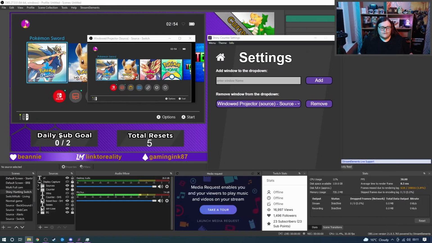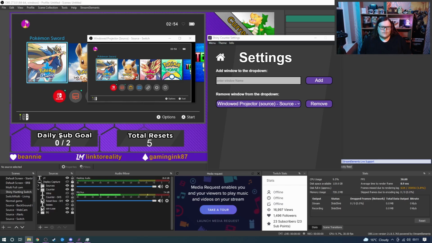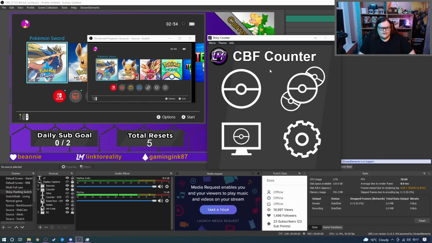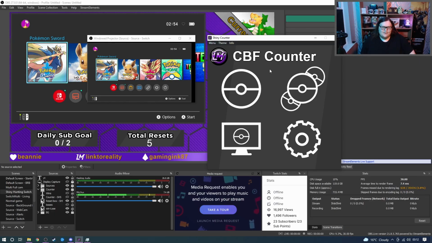Right, finally, we've got all the prerequisites set up, so we can actually now start hunting. It might seem like it takes a while to set up, but once you get used to it, it'll be very quick, I promise you. So if you've still got it open before, the first thing you're going to do is click the home button and take us back to the main page. Just a side note, if you're not planning to add any new windows, you're just going to hunt, you don't need to run it as admin. You just run it as a normal user.